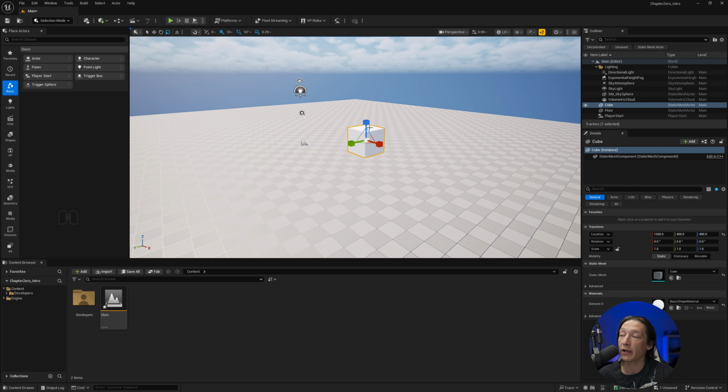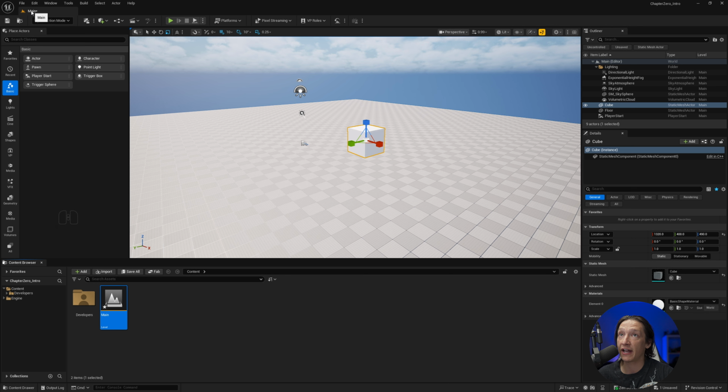And then we can see here that with this object selected, we have our outliner over here. Our outliner is basically a summary of all of the objects in our level, in our project. So first off, we should identify what we're working in. We're working in something called a level in Unreal, and a level is basically a summary of a collection of assets, kind of like a video game level, but it houses everything. So the outliner summarizes everything that's in the level, and the level is identified down here.